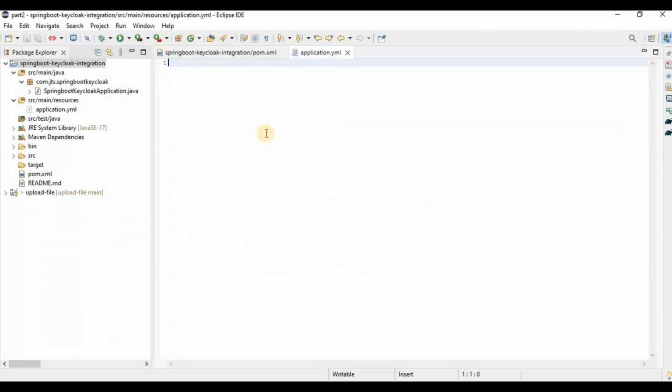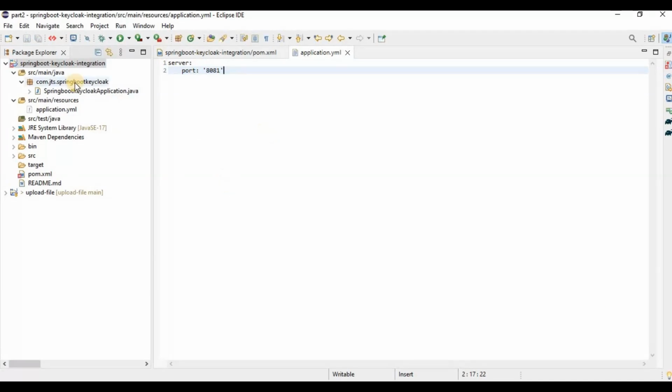So we need to provide a different port over here, 8081, because 8080 is already used. So we have provided this port over here.